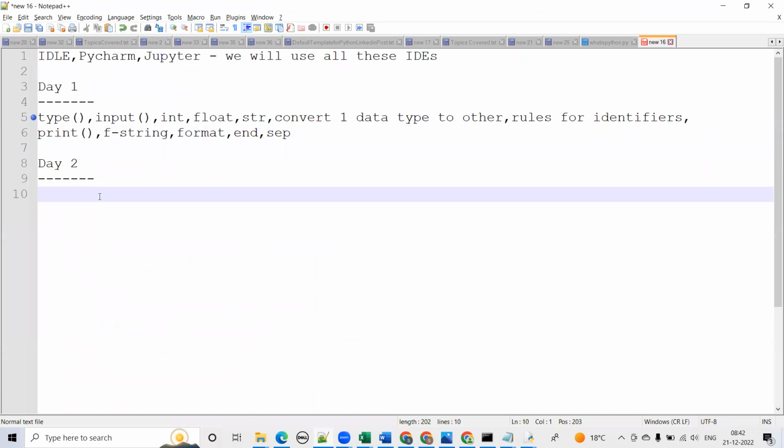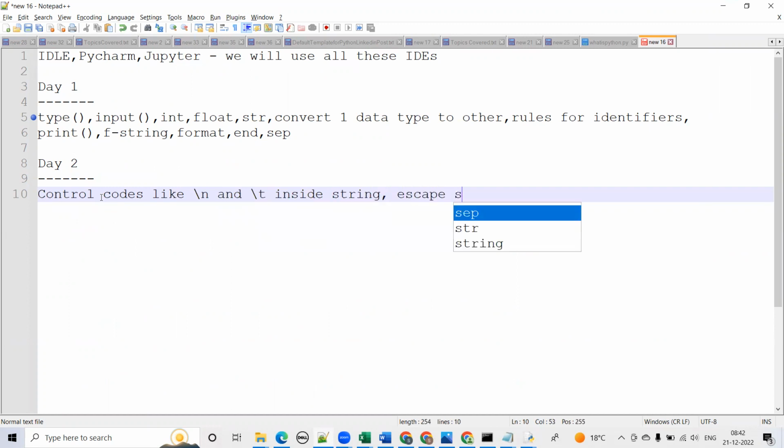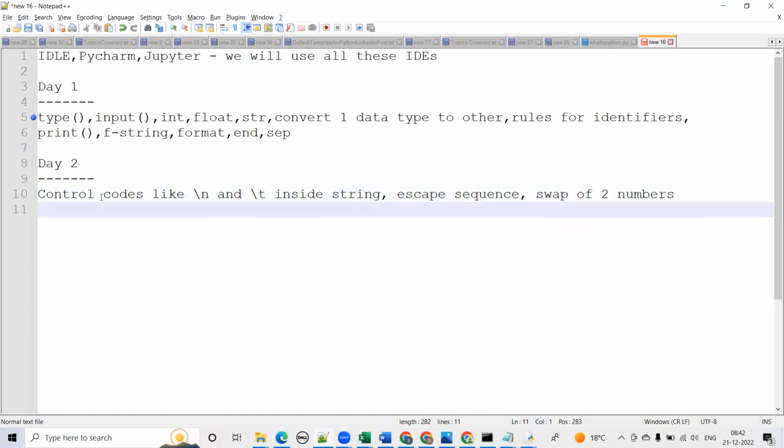After that, we saw these control codes, right? \n and \t inside a string. And also this \ can be used as an escape sequence. This thing we saw, and then we saw swapping of two numbers.